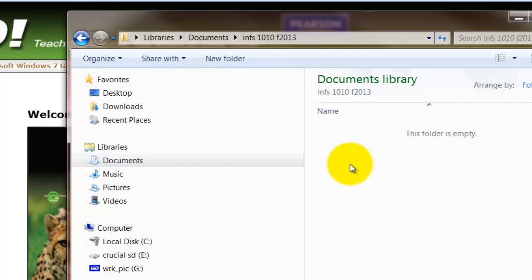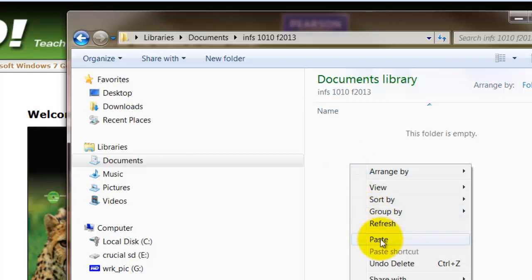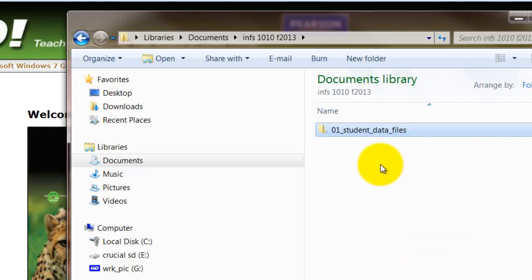Now all I have to do is paste the file. Right click on your mouse and choose Paste. You're going to left click the answer, Paste. Great. We've now downloaded, cut, and pasted the file here. Notice it still has a zipper on it, so I need to unzip it.